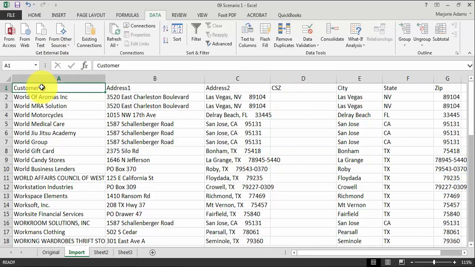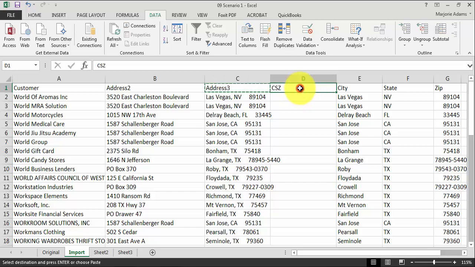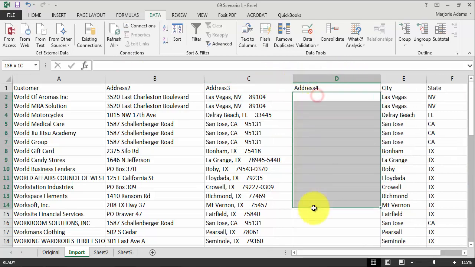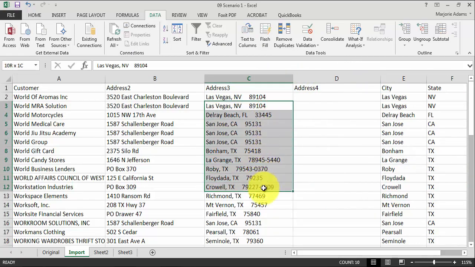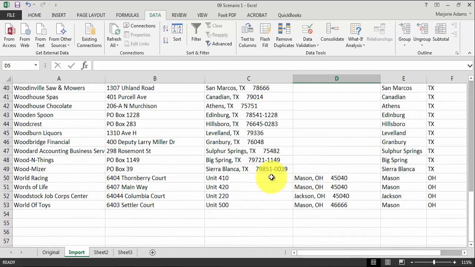So now what I'm left with, and I should rename these, is the customer, but the customer is also bill to line 1, right? Then this is actually address line 2. This is address line 3. And then this would be address line 4. Now, of course, when I'm pasting this into QuickBooks, if there's a blank after my information, then I don't really care about that. I just want to make sure that there isn't a blank before.